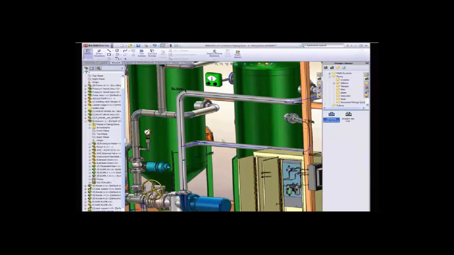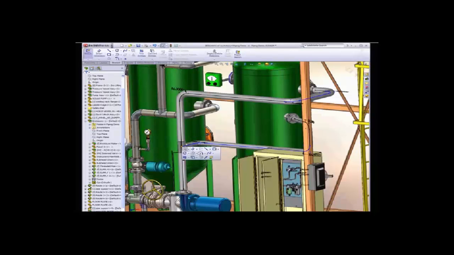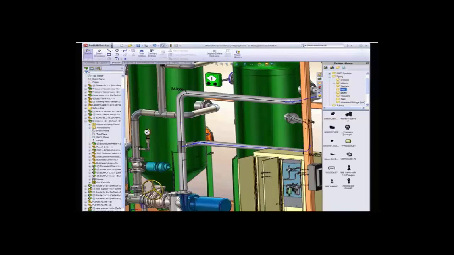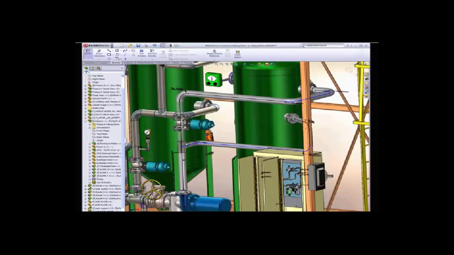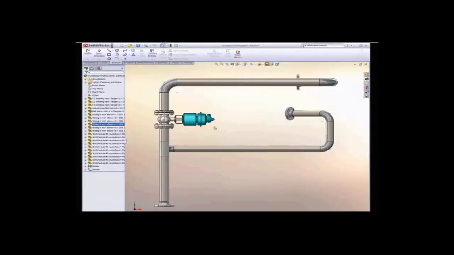Also, utilizing a design library, we can place in a T there and select the size T that is necessary to go into that part as well. We just put in another split and adding in a ball valve. And of course, using the tab key, you can rotate that ball valve around to place it in the position that you'd like for it to be.